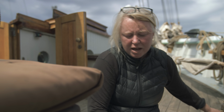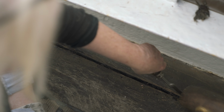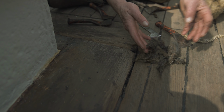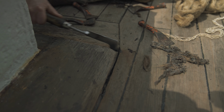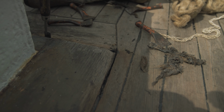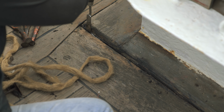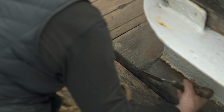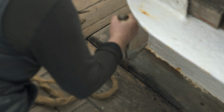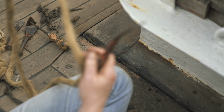You might want to have a look here, the size of the seam we're doing. So I've raked it out for you, so it's all nice and clean. We've taken out the pitch, and I've taken out the wet oakum, which is the old one. And I'm just cleaning it up, raking out, and you can see here that I've actually got quite a big hole. So that much of the blade goes in, which means there's nothing in here at all. So I'm going to put a quick run in. So yeah, we're going to start by setting it in with this one.